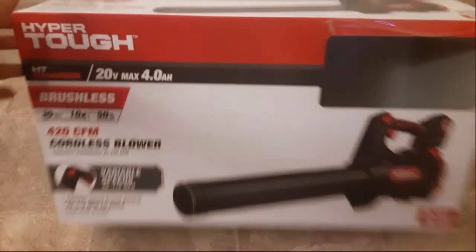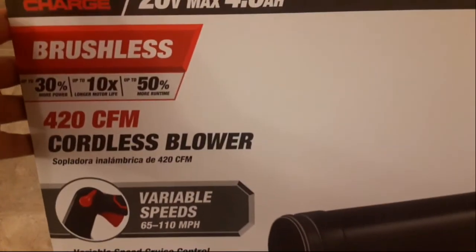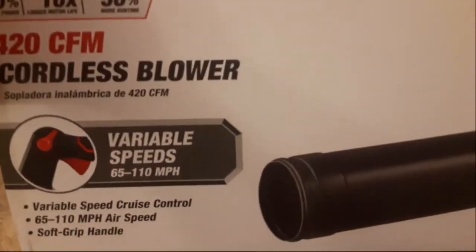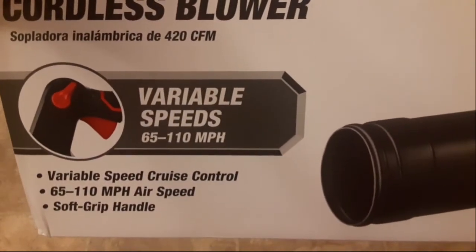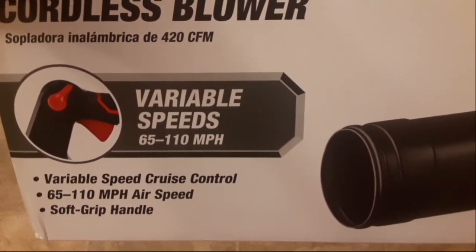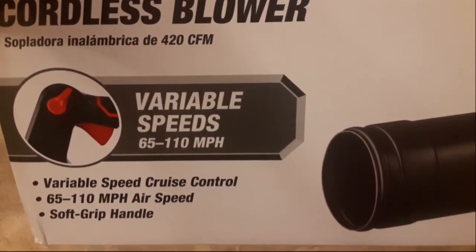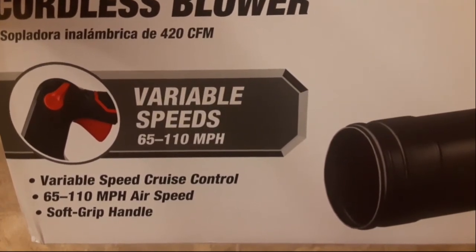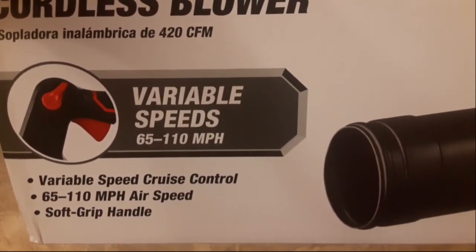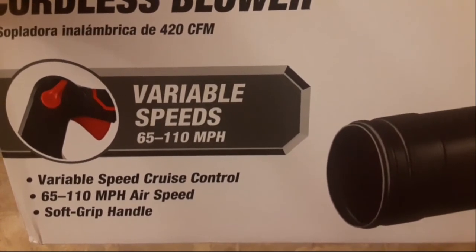When I was looking at this at Walmart, some things that stood out to me were variable speeds. That's a good selling point. 65 to 110 miles per hour. I love that. That was a huge selling point for those of you who blow leaves. You know that you must get a blower that has enough intensity to blow the leaves and get the job done effectively.